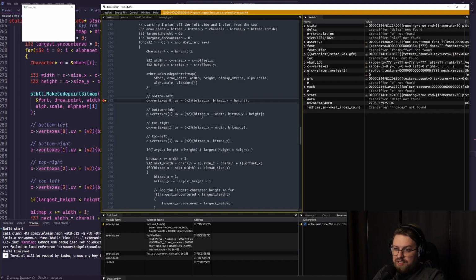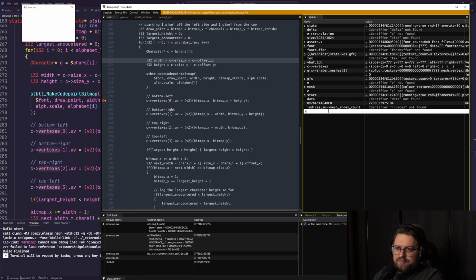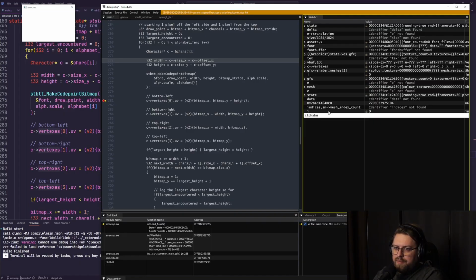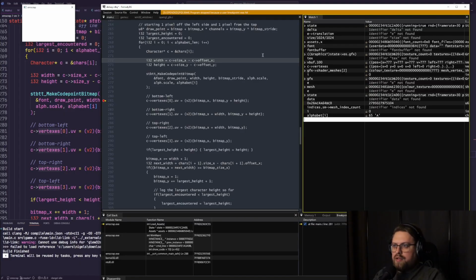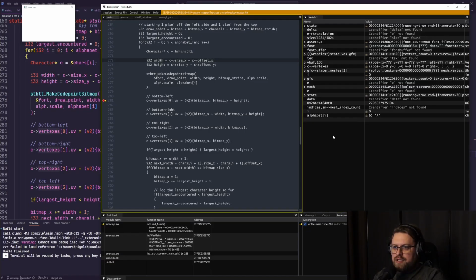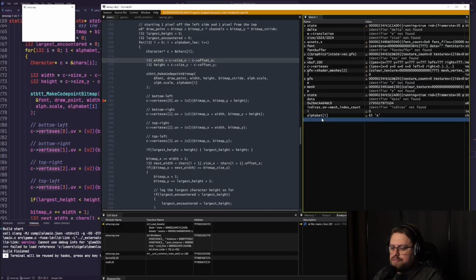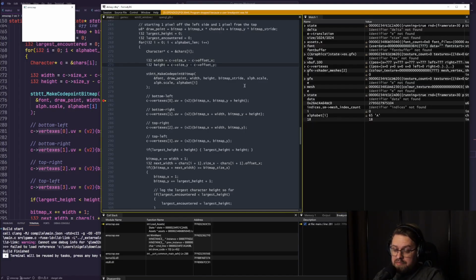We're having UVs, and the first character in the alphabet is A. So we're having the width is 18, with a height that is also 18.